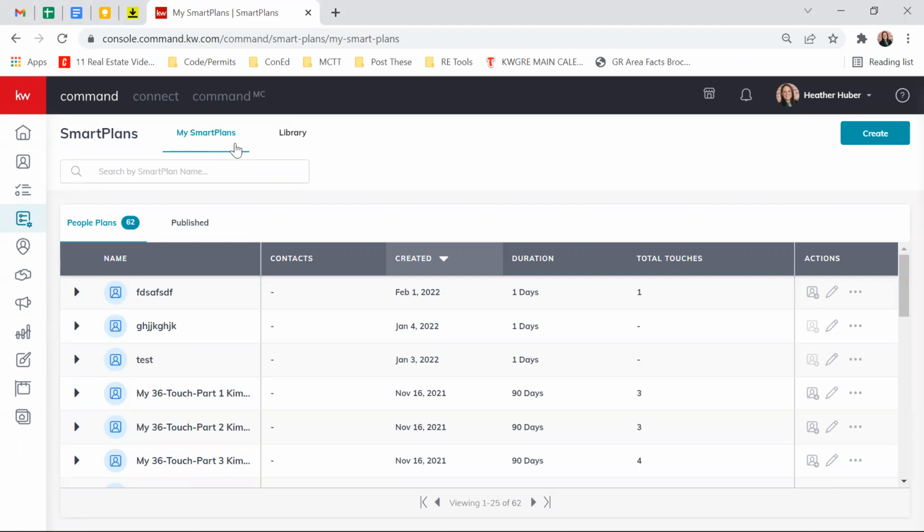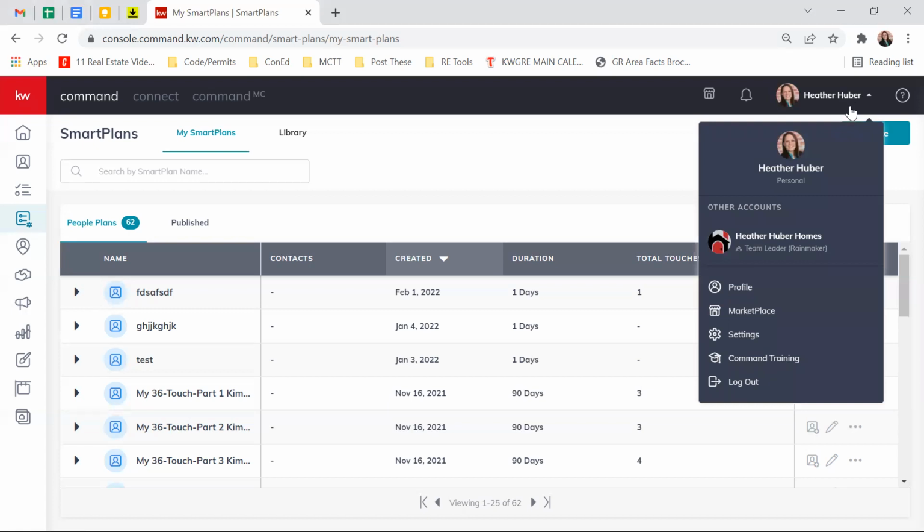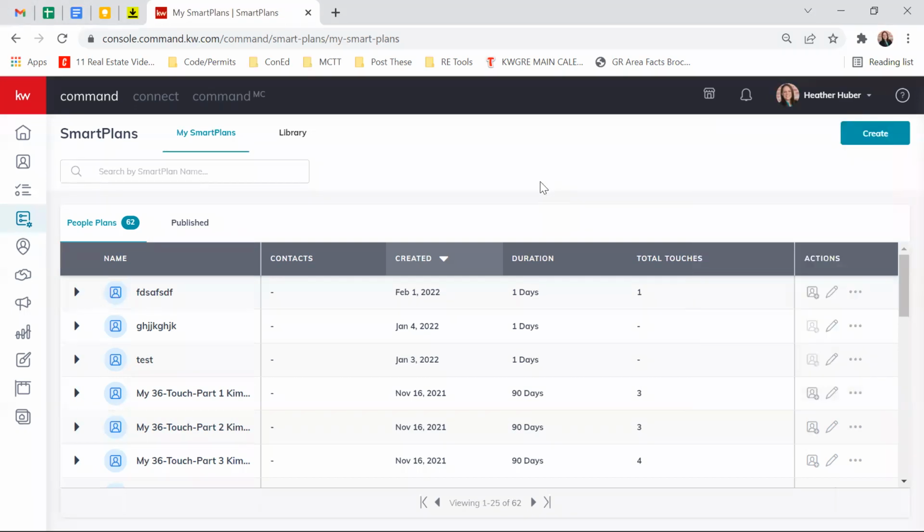Okay, so Steve might have his settings set up so that he's the only one who can create smart plans. So if that's the case, you can't go to the library and drag them over. But if you click on your name up in the upper right-hand corner, do you have the ability to toggle over to just your personal account? Yes. Try that. Ooh, library. Okay. Good. Thanks. But then I would also talk to Steve and say, hey, is it possible for me to import some of these? And he can adjust the settings on that.